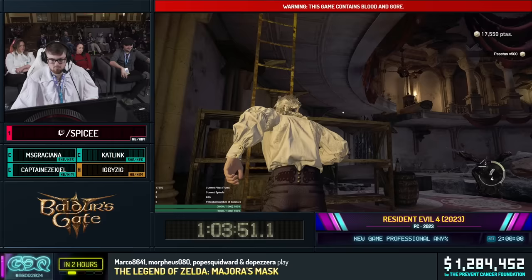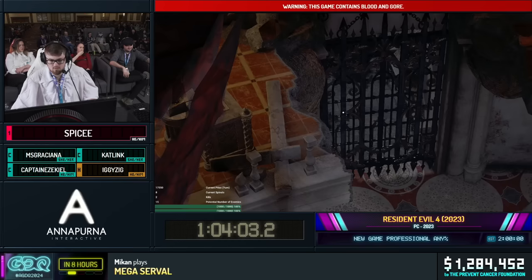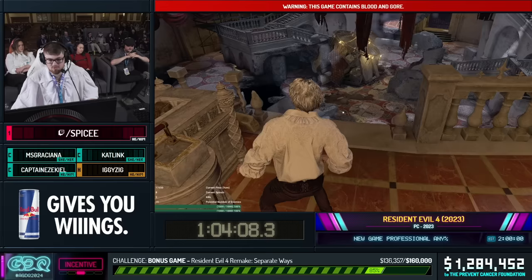Spicy's going to be using a lot of flashes to get through, because they can swoop in and do a lot of damage as well. So using flashes is quite optimal for this section. This is kind of the part of the game where the game really wants you to have body armor. These enemies do so much damage if they hit you, but we don't have body armor yet. So basically any hit we take right now will put us to 1 HP.